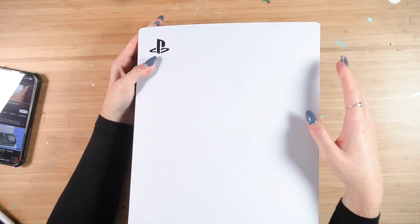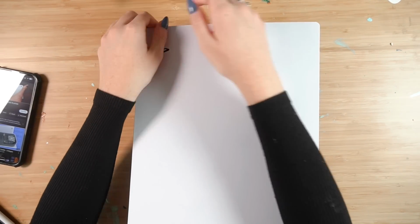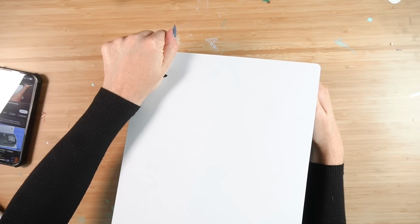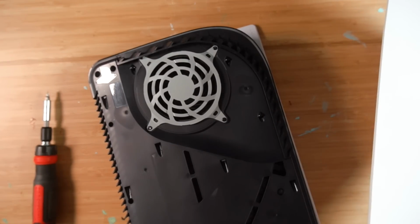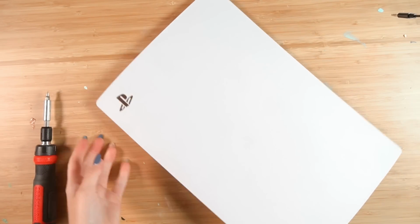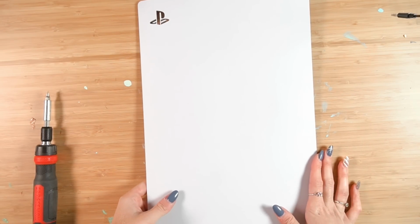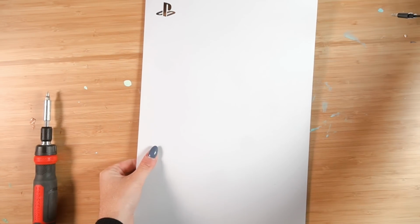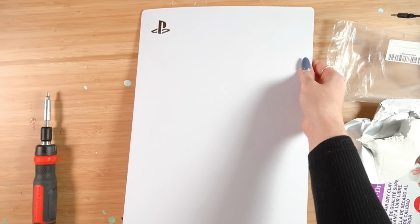Okay, so starting off, I wanted to know if I could actually take these panels off or not. I watched a video, Exhibit A. I was really worried that I was gonna break it, but it was actually luckily pretty easy in the end. Now to take the expensive part away from myself. So because it's curved, if I were to paint on it like this, it'll just keep rocking back and forth, which is both annoying and impractical. So I got some air dry Sculpey and I just put a giant ball of it underneath the two corners that were kind of floating in the air.